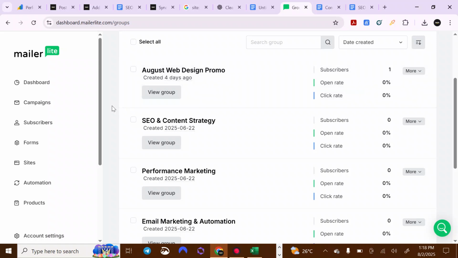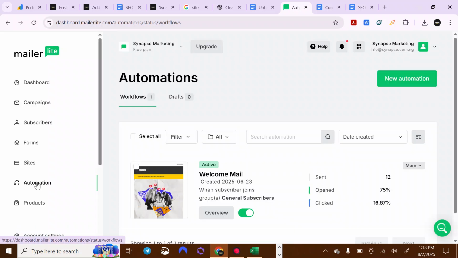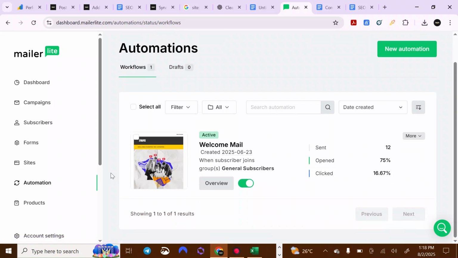All right, guys. That being said, now we've created our forms and our group. Our next line of action will be automation, right? So now you go ahead and click on automation. This is where the magic happens. Remember, guys, what we want to achieve. Good. This is the first automation we already built.